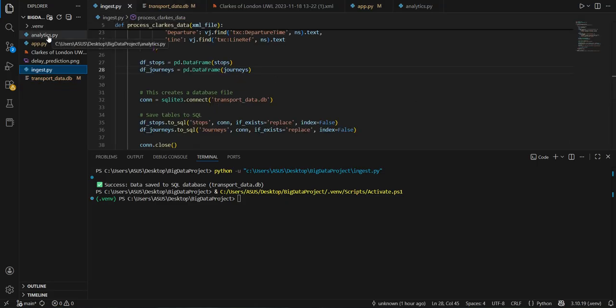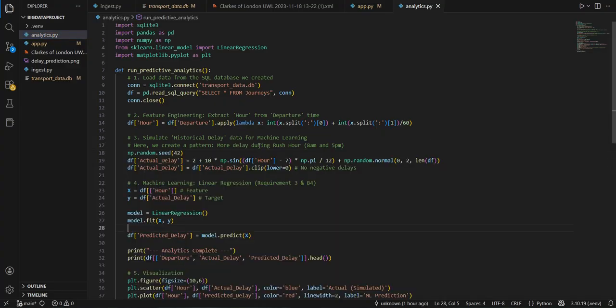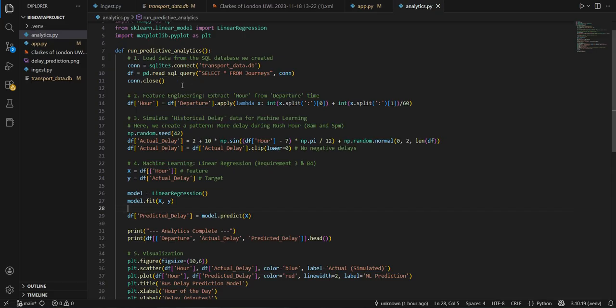Let's go to analytics. In the analytics script, we connected back to our SQL data. This follows a modular architecture where storage is separated from processing.